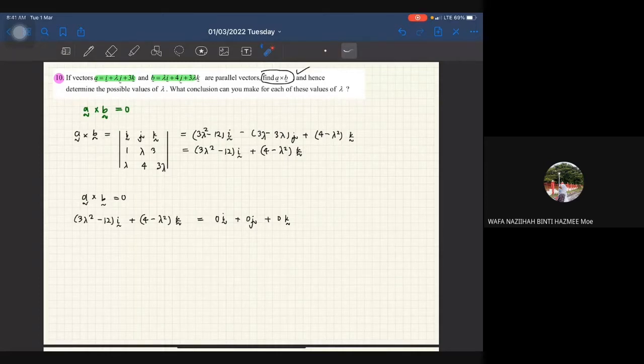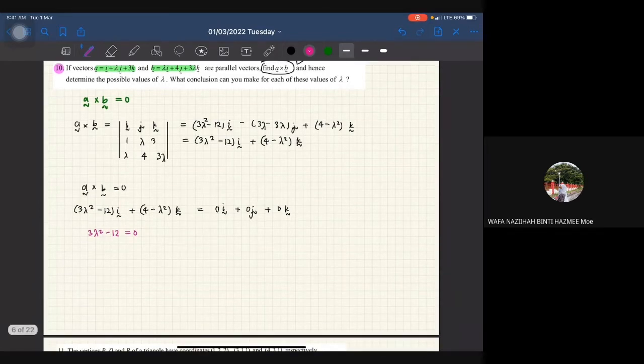So you just need to take whatever you have on this left hand side and then equal it to 0. So untuk yang first one awak ada 3 lambda square minus 12 is equal to 0. Okay, so you don't have to actually do for this one as well sebab dia adalah benda yang sama je. Sebab sini adalah lambda. This one over here is also lambda. Okay, so tak perlu nak guna this one and then buat sama dengan 0 juga. Nanti awak akan dapat jawapan yang sama sahaja. Okay, so sekarang you can just pick any one that you want. Okay, so I just pick this one lah. So nak guna yang ini pun boleh, tak ada masalah. Benda yang sama. Okay, so 3 lambda square minus 12.